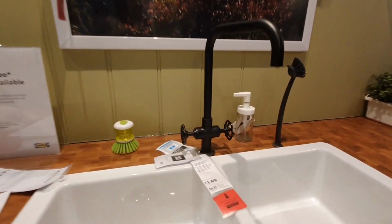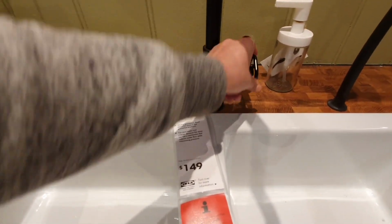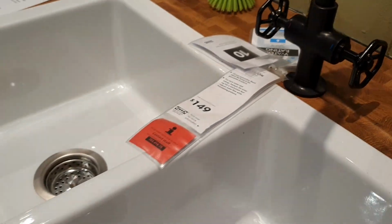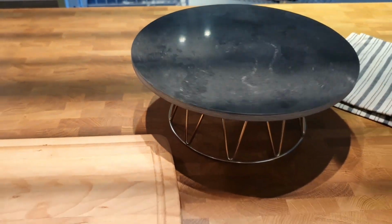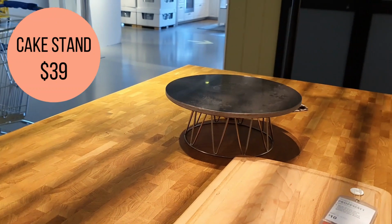I spied these super weird tap handles. They look kind of fancy, but I honestly think the novelty would wear off pretty quick, and they don't really feel that good to use. This raised Lazy Susan is not like any I've seen before. I think it's totally awesome. I couldn't find a price for this one though, but definitely a cool option if you're looking for a unique kind of Lazy Susan.